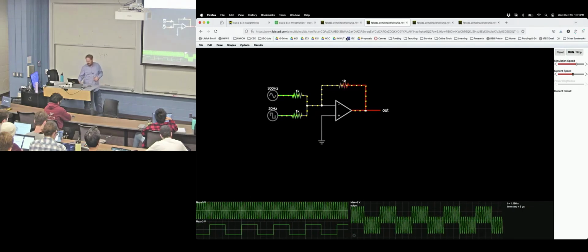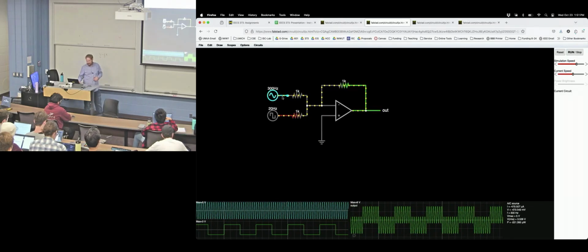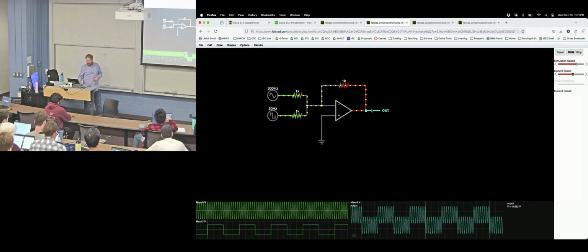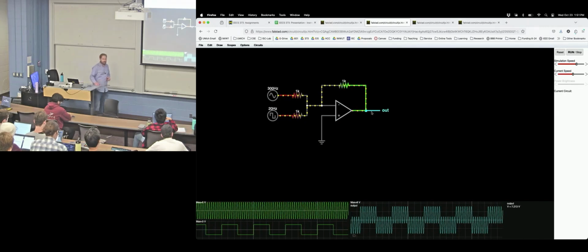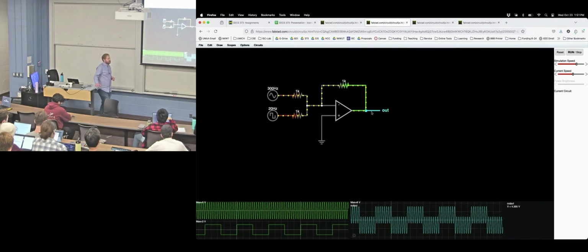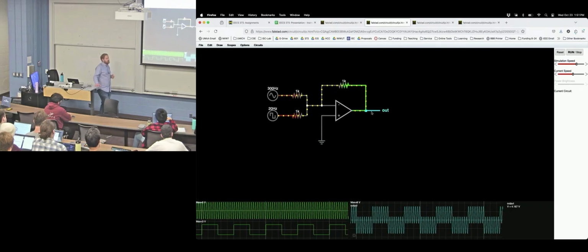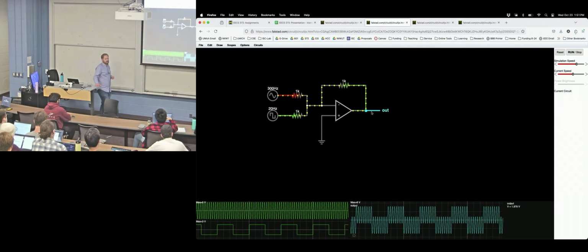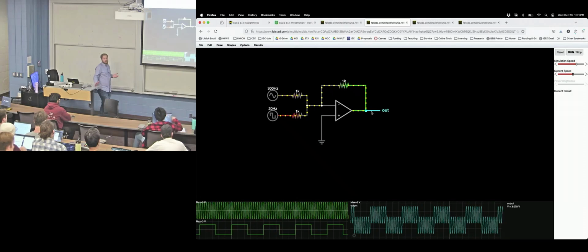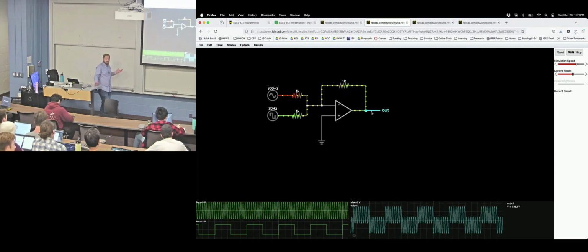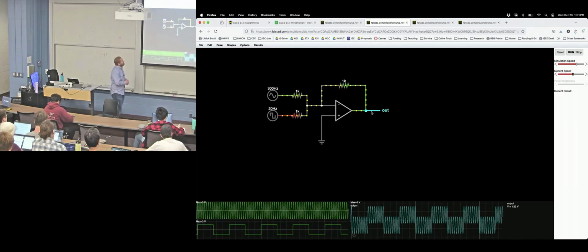All right, we can do it this way. That one's that one, and then that one. Yes, so the topology is a summing amplifier topology. So it's cool. You can do some analog signal processing. You can sum two values in analog.